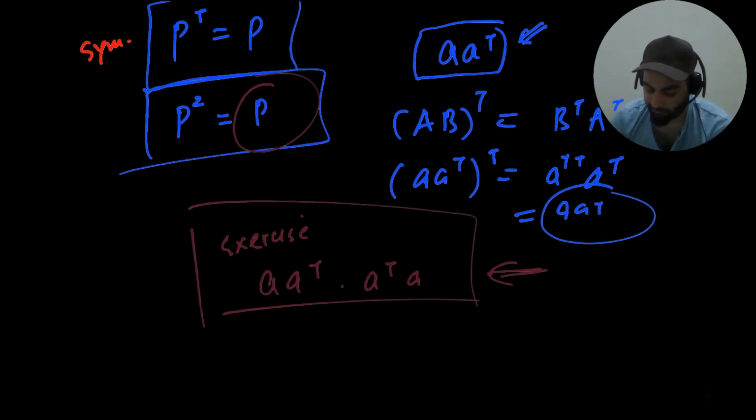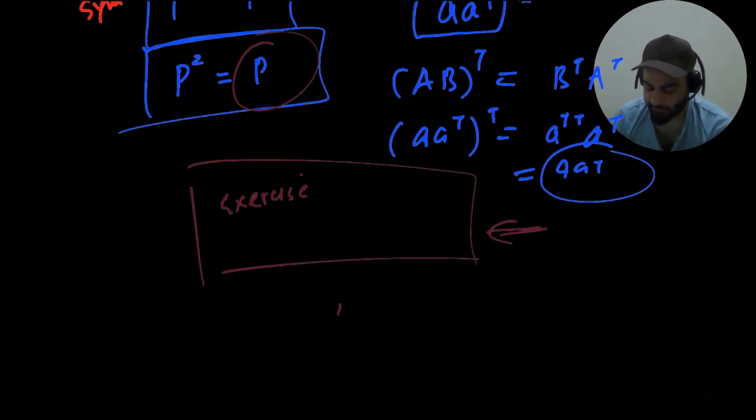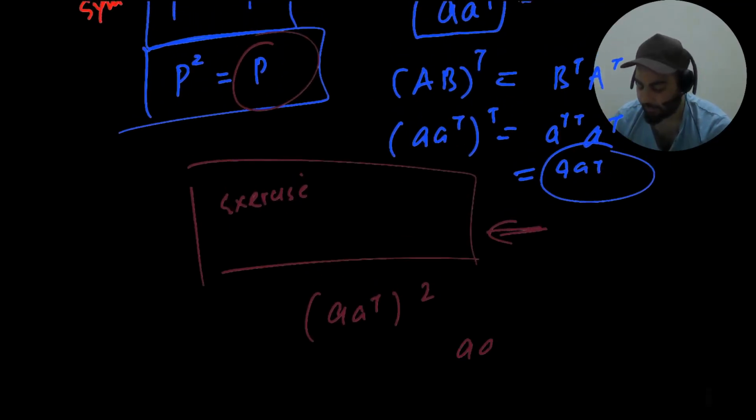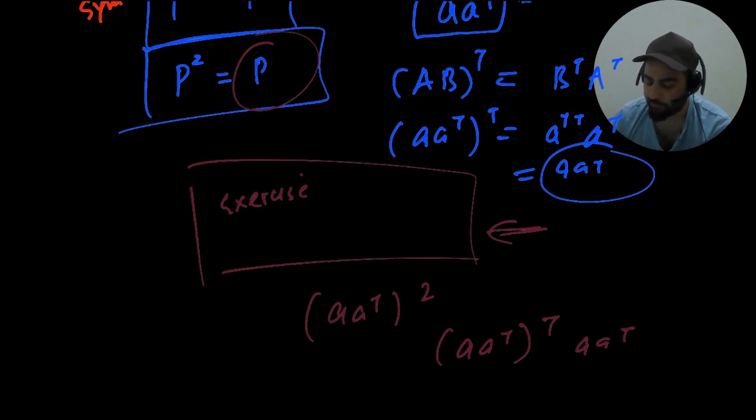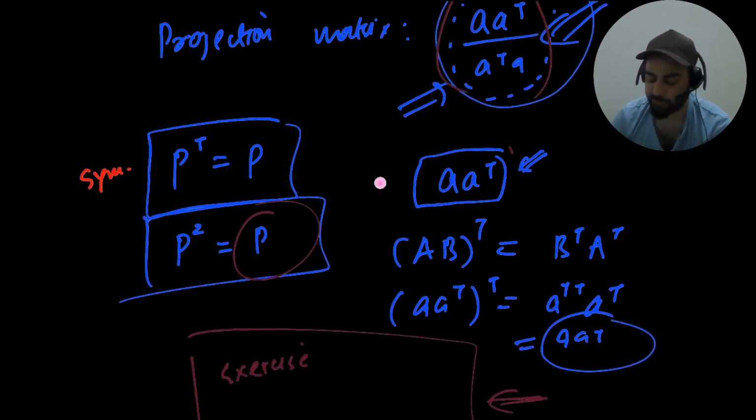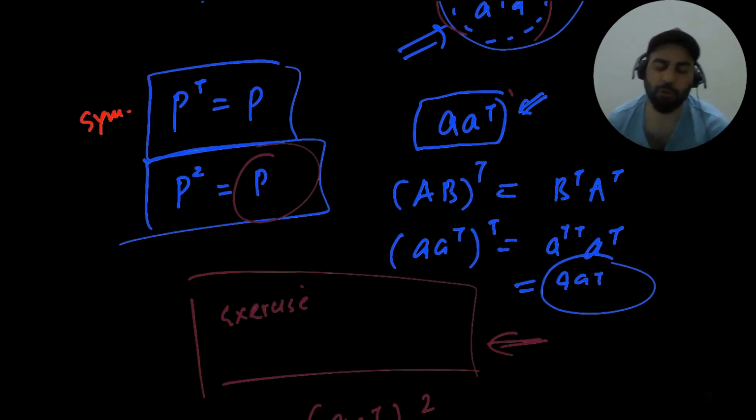So that means this is P squared, which basically means transposing the first part, then A transpose. I'll leave it here, and now you'll have to expand this. You'll again get back the same value. So the two important properties I want to mention here are: first, the projection matrix is a symmetric matrix. Second, if you apply the projection matrix twice, you get back the projection matrix. Are these two properties clear?